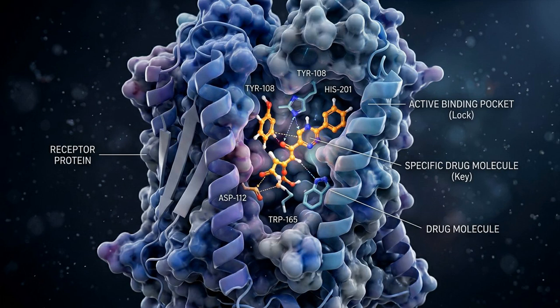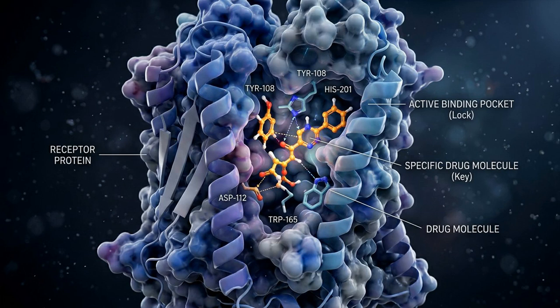A full agonist has both high affinity and high intrinsic activity, producing a maximum biological response, much like the body's own natural chemicals. A partial agonist, however, may bind well but has lower intrinsic activity, meaning even at high concentrations, it cannot produce a maximal response. Then we have inverse agonists. These are fascinating because they don't just block a receptor, they produce a response that is exactly opposite to that of an agonist. Finally, there are antagonists.